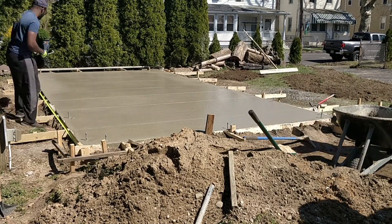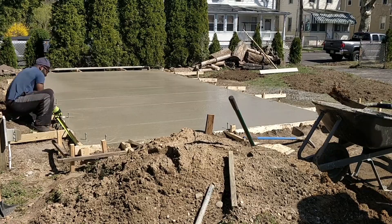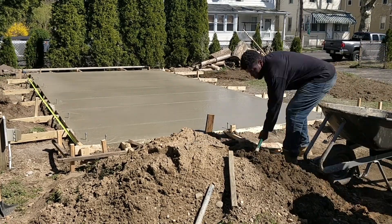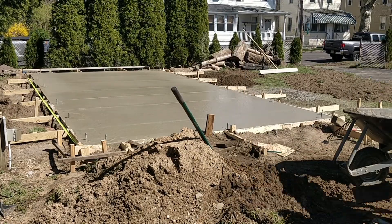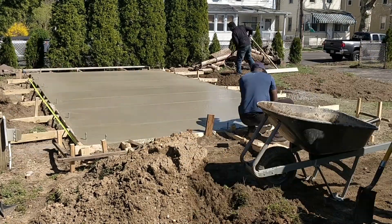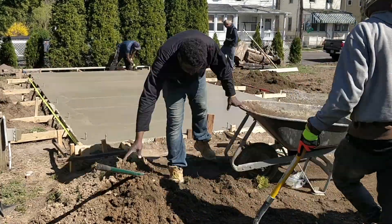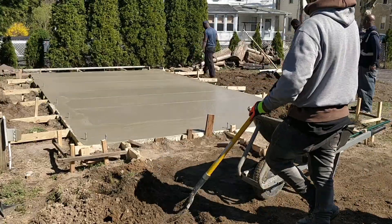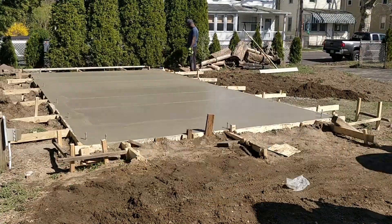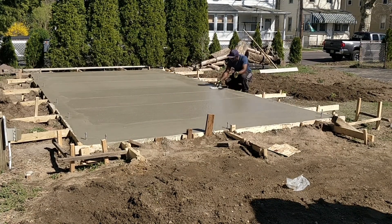With delivery, tax, and everything, how much would 14 yards of concrete cost you? Just before the concrete got too hard, I installed galvanized exterior anchor bolts, size half-inch by nine and 21/25 inches. Then all the extra dirt from the footing was spread out to the lowest part of the yard.